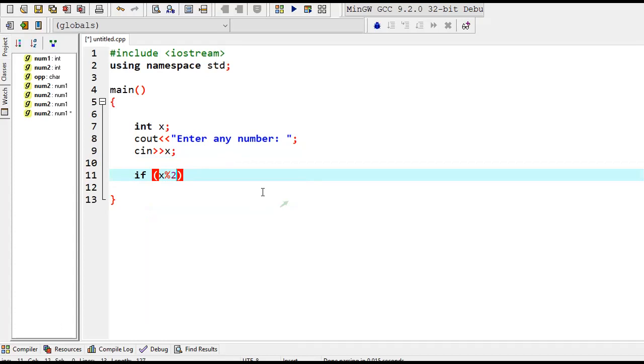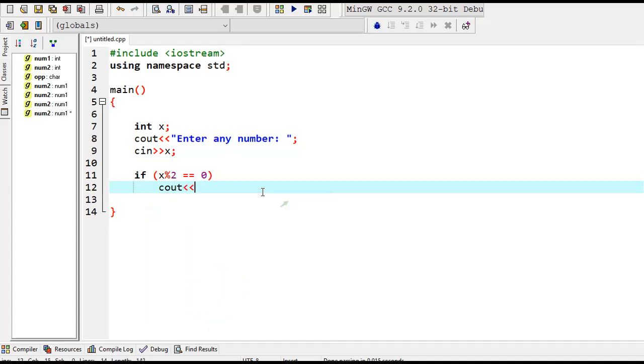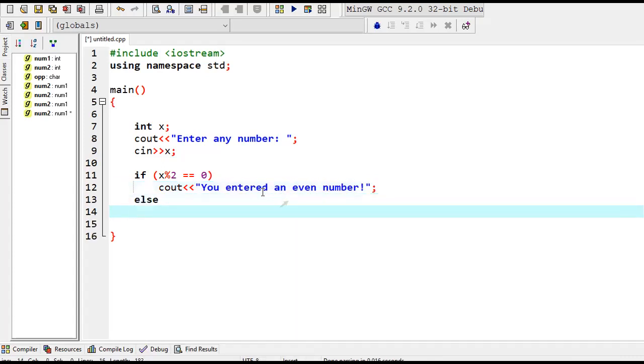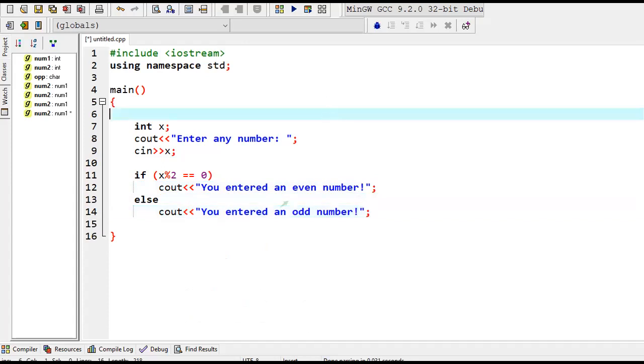So if x modulus 2 equals 0, then cout "You entered an even number". Else, cout "You entered an odd number", and that's pretty much it.